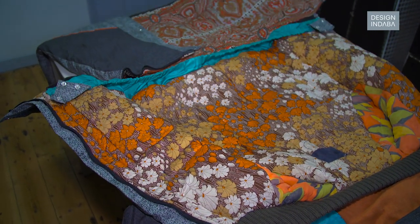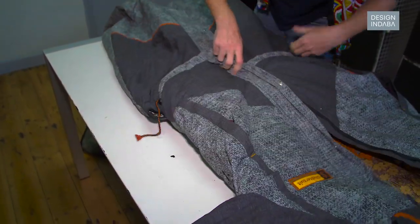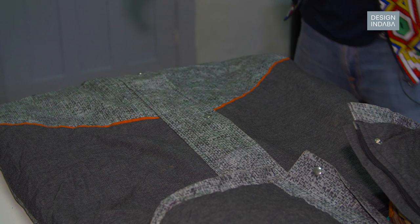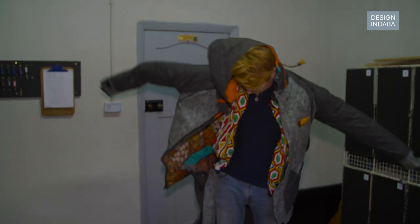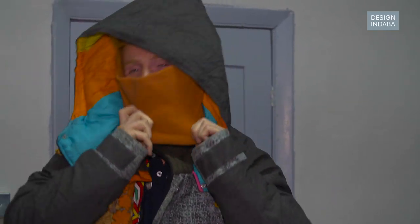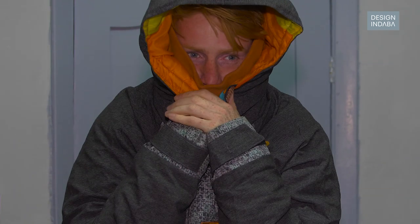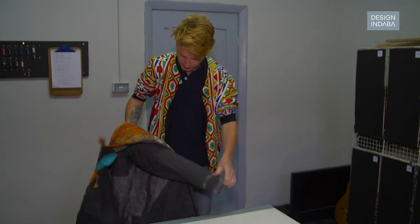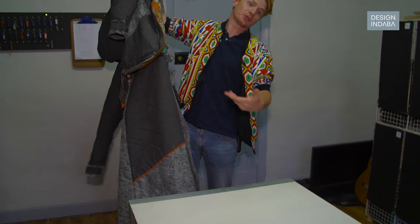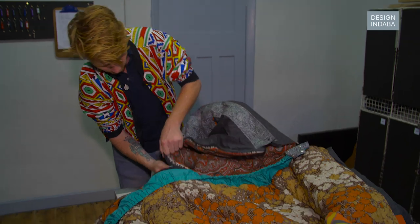There's a zipper so you can detach the jacket from the bottom, but at nighttime you just zip it all up like this, zip up the jacket. It also has a nice extra feature — a turtleneck, very nice and warm. We always adapt the suit to the needs of the homeless person. The first Shelter Suit recipients said they felt trapped in it, so that's why we made this opening at the bottom so you can kick it open, and they really like that.